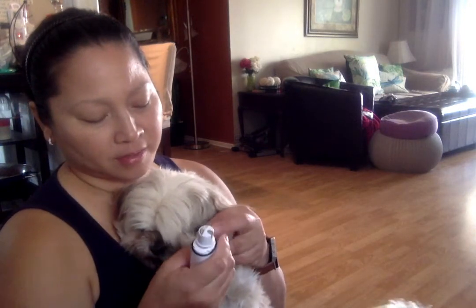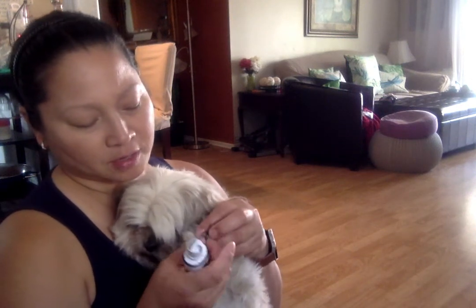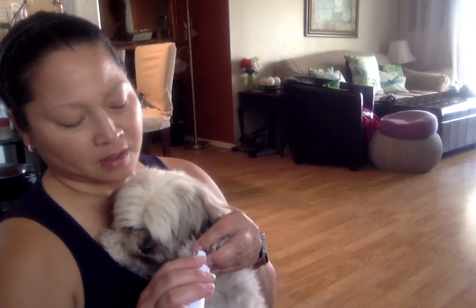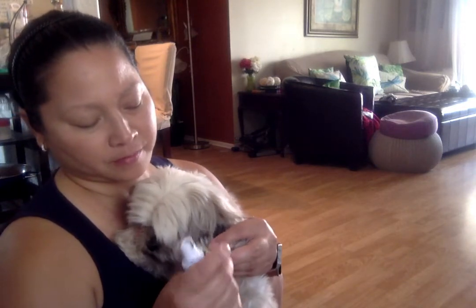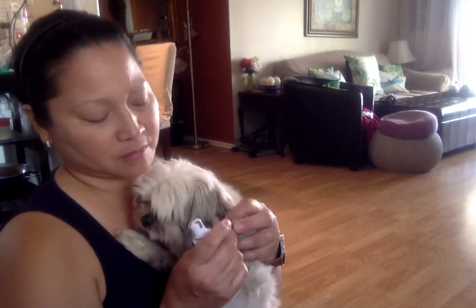You have to be careful to make sure their little hairs don't get caught in it. You can push the hair aside to get to the nail. You can see a little puff of dust as their nails are being done, but it's really gentle — it doesn't bother the dogs at all and it's effective.